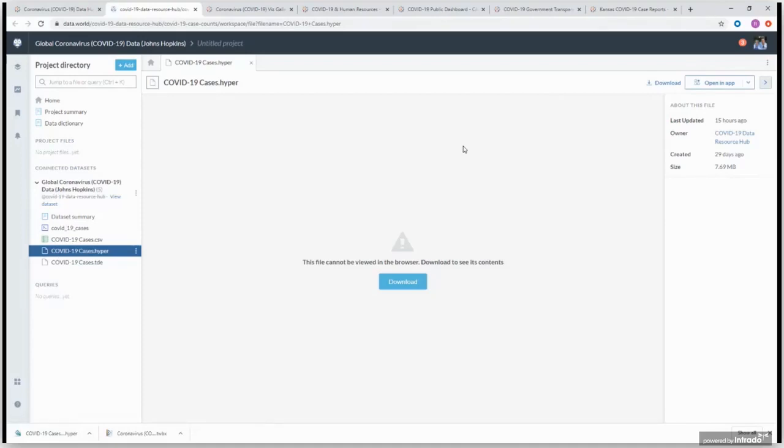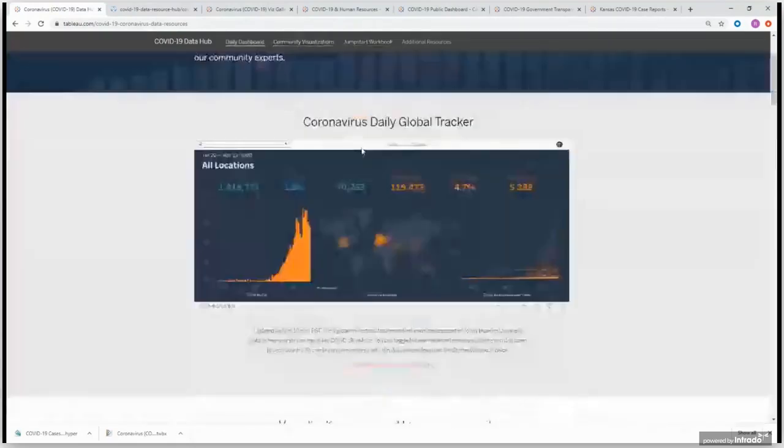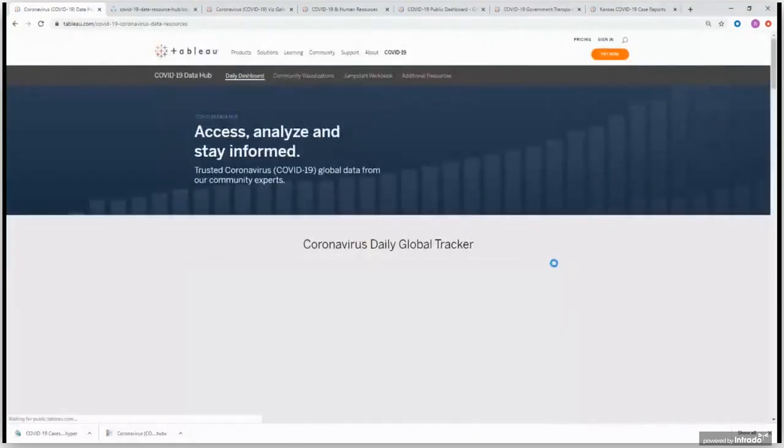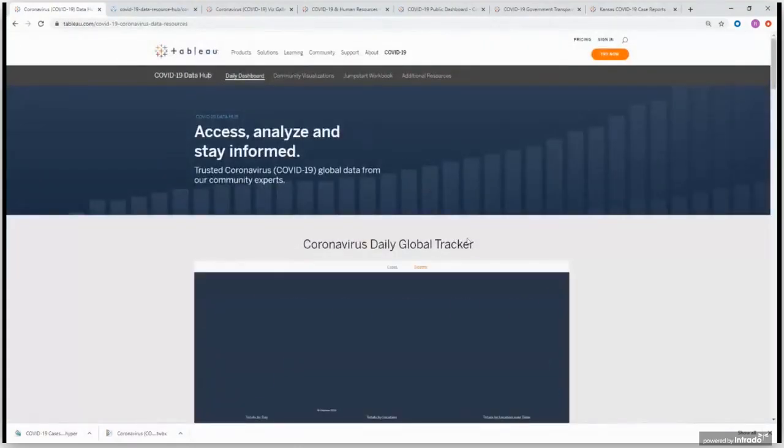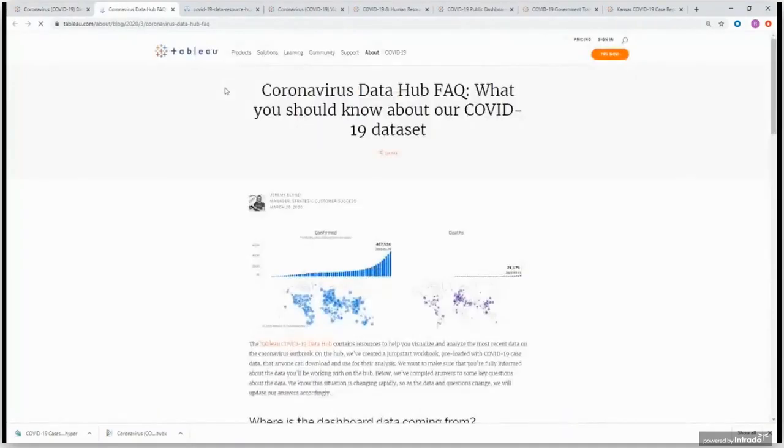And let me check other questions along the way. But all the information needed to know where these data streams are being pulled from, regardless of what type of file download you're working with, if it's a Hyper, if it's Google Sheet connection, if it's through the AWS data exchange, all the information of how that data is being pulled is contained within the Hub or the link associated with the Hub itself.